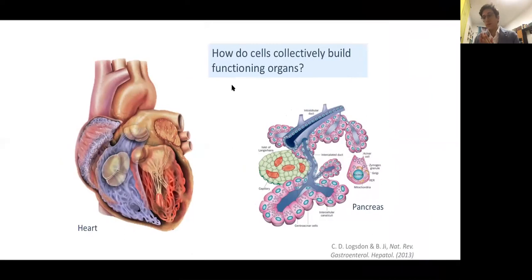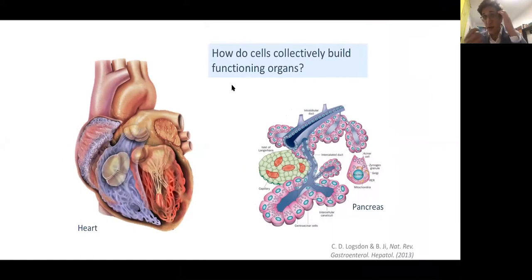And so this picture is, for me, one of the most fascinating questions that we have nowadays, both in biology and, as you will see, even in physics. The point is: how do cells collectively build functioning organs and then organisms? Because if you think about it, at the beginning we are just one single cell. Then these cells divide into 2 cells, 4 cells, 8 cells, and then they become an organism.